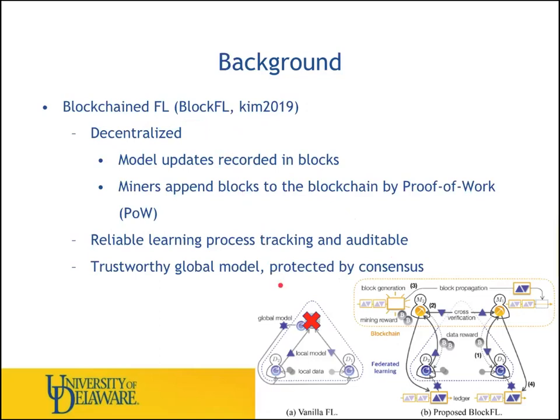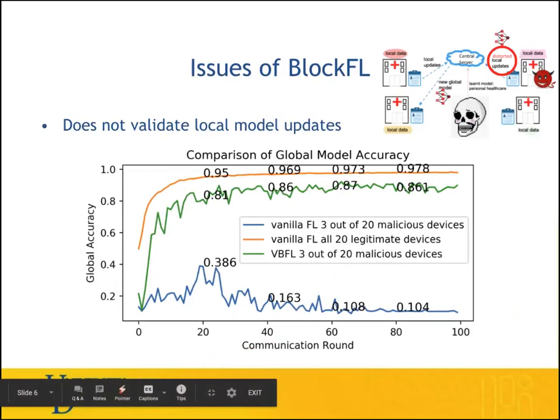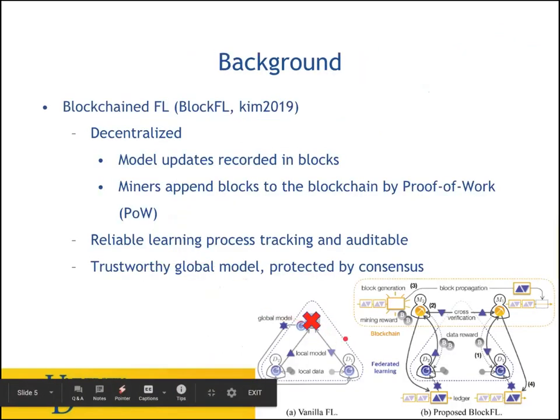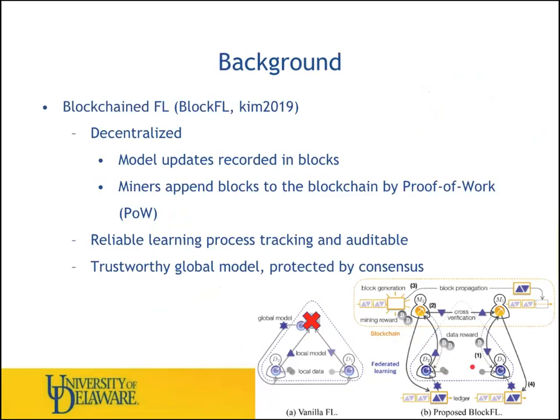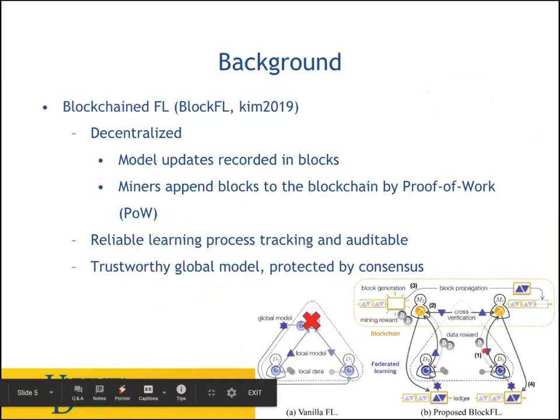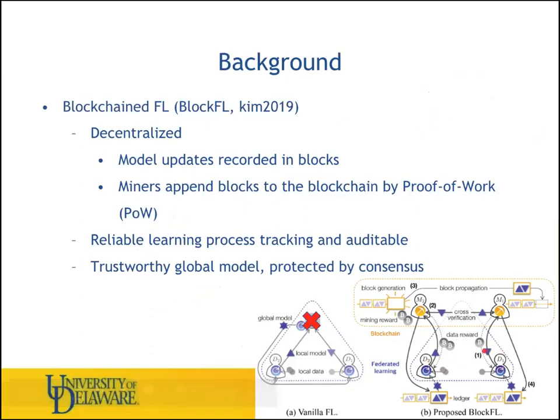By utilizing the decentralized feature, Blockfl gets rid of the central server in federated learning and lets the learning devices exchange their local model updates recorded in the blocks. To make this work, Blockfl introduced miners role to receive the local model updates, broadcast them, and record them in their respective candidate blocks. Then miners would perform mining operations on their candidate block, that is proof of work, which is also the consensus used in Bitcoin to compete in appending their candidate blocks to the blockchain.